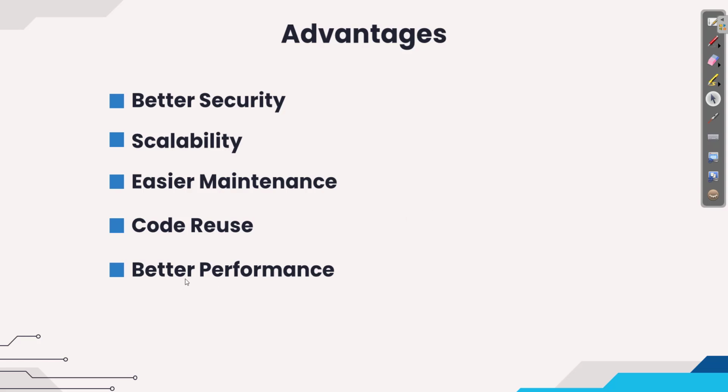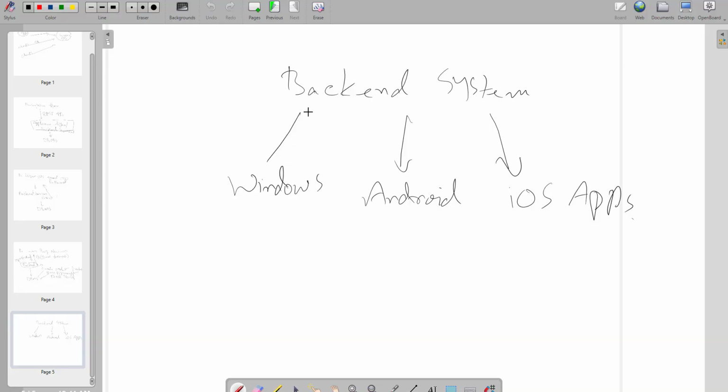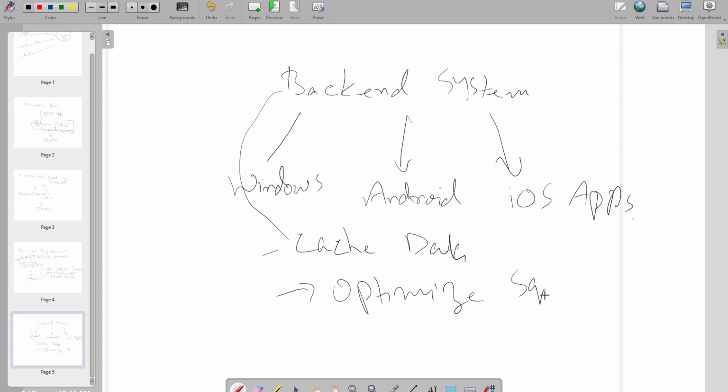Better performance means we can optimize the queries here. We can cache data and optimize SQL queries, or we can validate the requests.